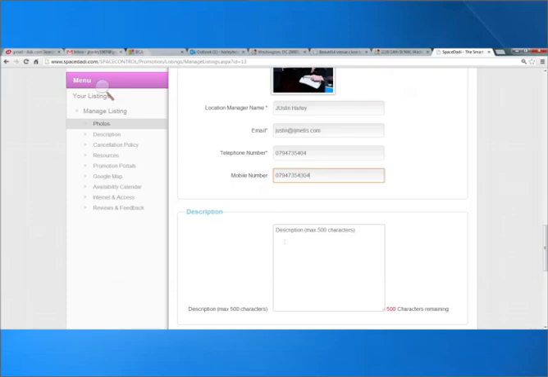You'll need to put a description. These are compulsory fields, so you can put a description here about your building. Sometimes people can take this straight from their website. Type in the description of your building. So I'm going to say beautiful building in the heart of London's West End.